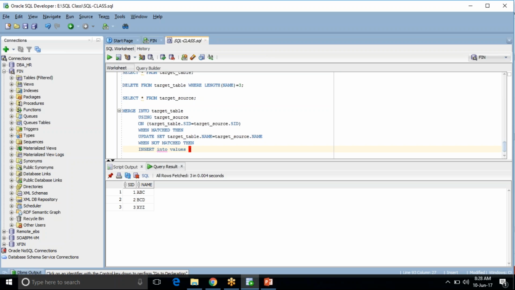So what are the values we have? In the target table we are going to insert, right? In the target table we have two values, one is ID and one is name. Those two values we are going to insert with the source table's values.